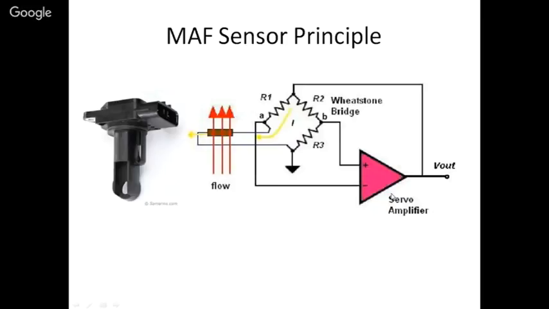So although in this picture amplifier has come, but amplifier will be there in all the sensors that we have discussed or that we will discuss, because it is our next level of, after primary sensing, the amplification has to be done. Okay. And here what you see is an actual MAF sensor.